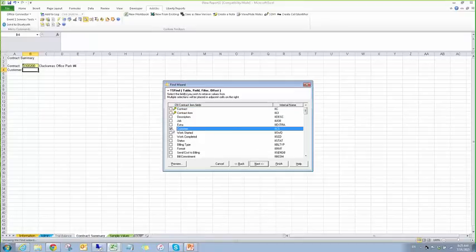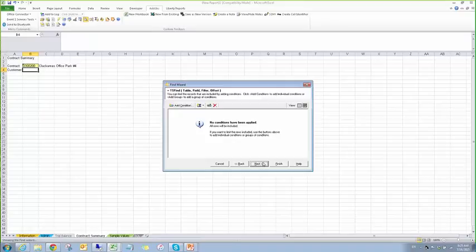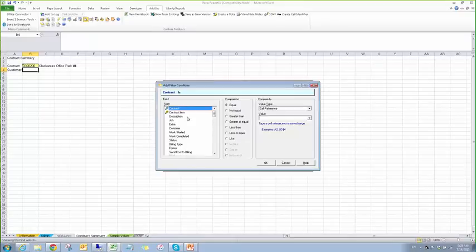There it is. And then we'll click next. And so instead of asking me for the primary key, it's going to ask me to apply conditions to the rows to limit them or to include them, depending on how you look at it.